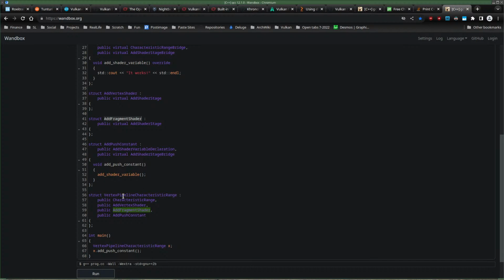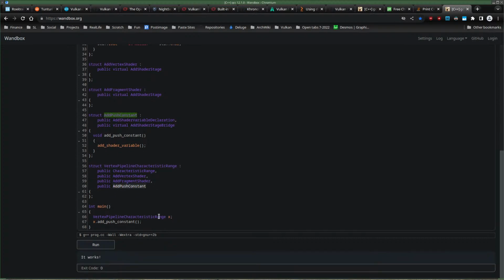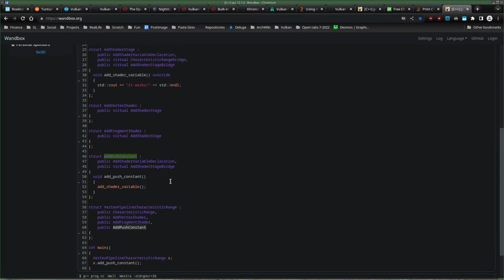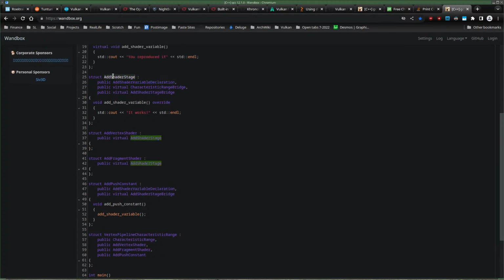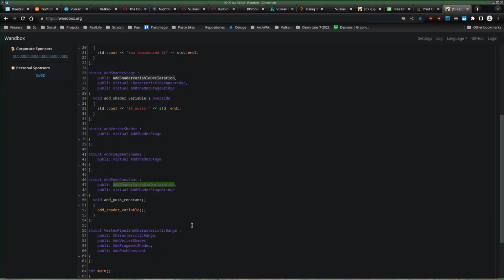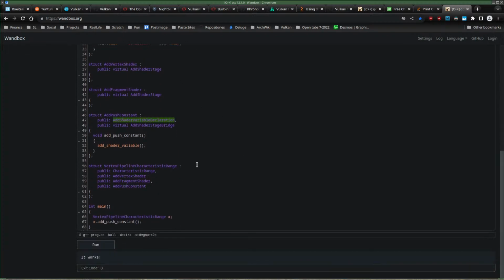And then the final user class is simply derived from, let's say, add vertex shader and also from add push constant. And I thought with my stupid head that I could cast the add shader variable declaration instance of the add shader stage to a push constant, which is not true, because there are different instances in the inheritance tree.